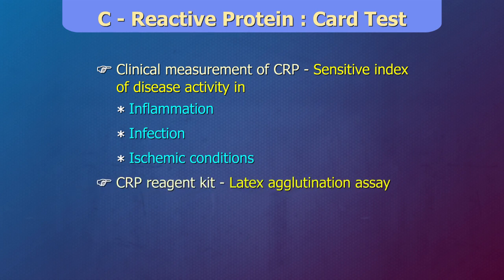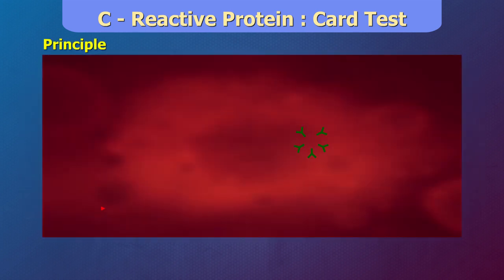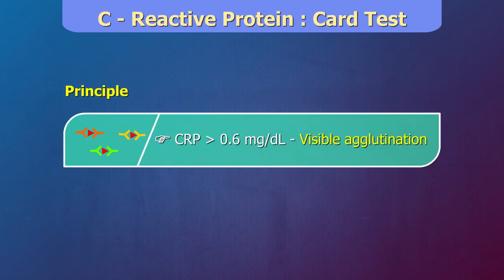The CRP reagent kit is based on the principle of latex agglutination assay. Principle: the CRP reagent kit is based on an immunological reaction between antibodies against CRP bound to biologically inert latex particles and CRP in the test specimen. When serum containing CRP greater than 0.6 mg per deciliter is mixed with the latex reagent, visible agglutination occurs.